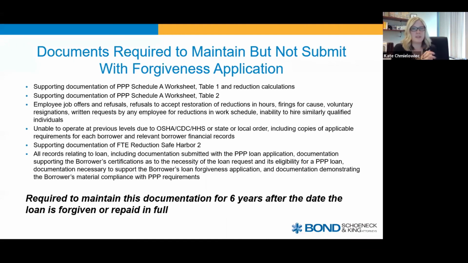As you can see here, these are documents that are required to be maintained, but do not need to be submitted. These could be things just like what I was talking about: all of your supporting documentation for your Schedule A and your Schedule A worksheet that isn't otherwise submitted with the application, your job offers, your refusals, all documentation regarding that, your ability to rehire, information regarding your inability to operate due to compliance with state and federal orders. These are the type of things that you should be keeping and maintaining in case the SBA asks for it later. Okay, with that, I'm going to turn it back to Jeffrey.